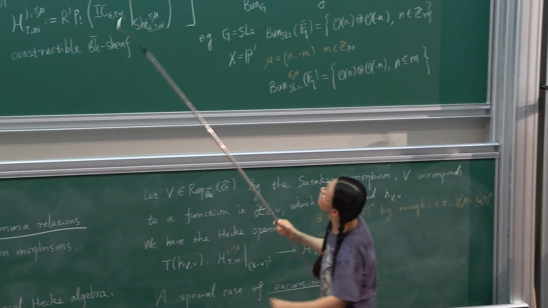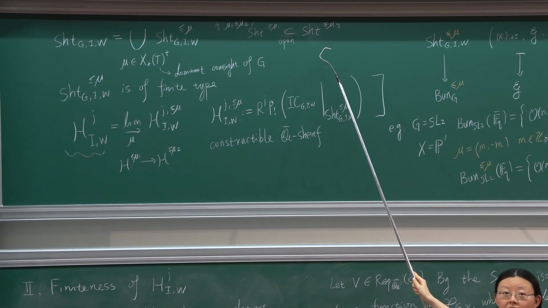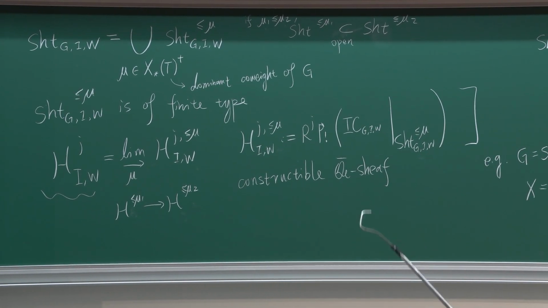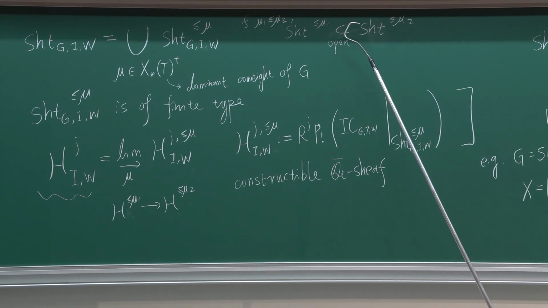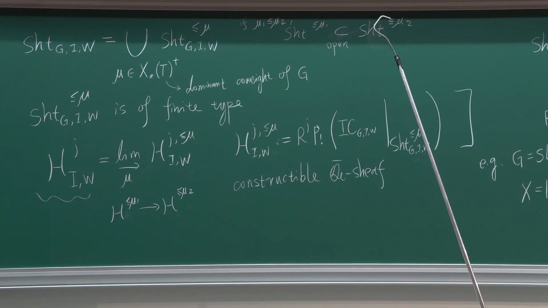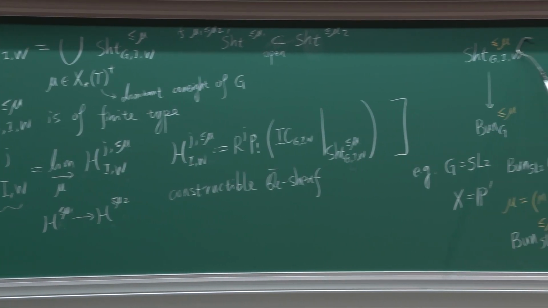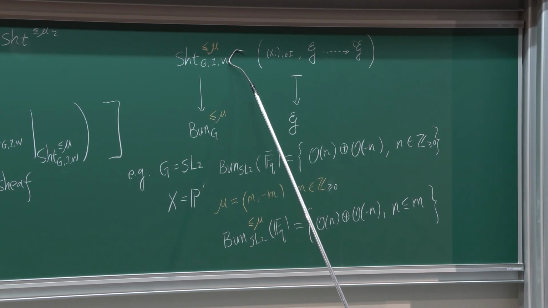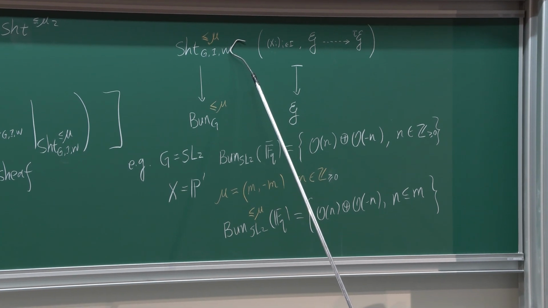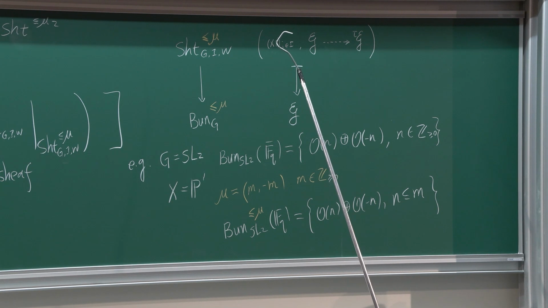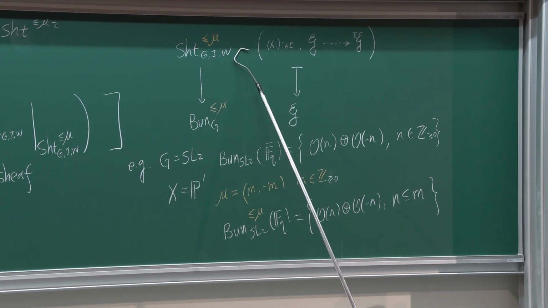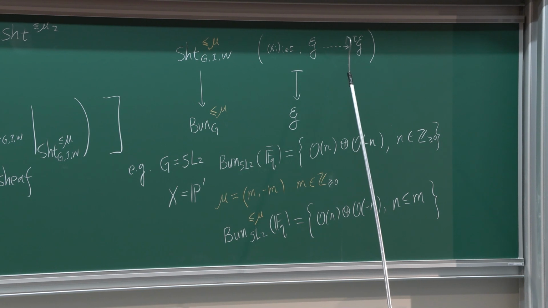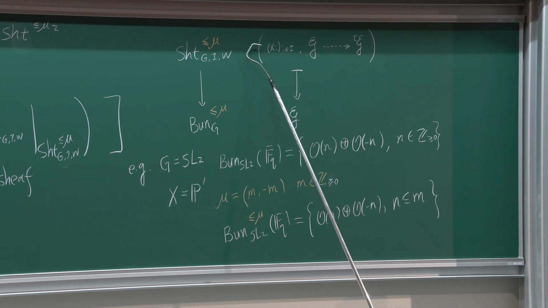So the question is that here we have an open immersion, and on the level of Eichler-Shimura, you would get closed. Oh, because this mu has nothing to do with the mu in affine Grassmannians. In affine Grassmannians, the mu is the W here. I'm sorry for the notations. So in affine Grassmannian, there is some bounded thing. Sometimes we note mu, sometimes lambda, and that bound in the affine Grassmannian becomes W here, because it's the relative position between the modification of two G-torsors. The relative position is given by this.